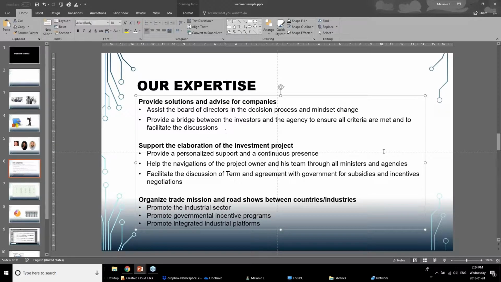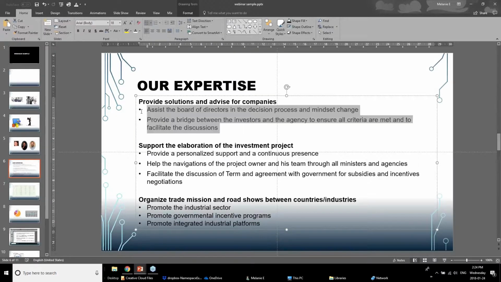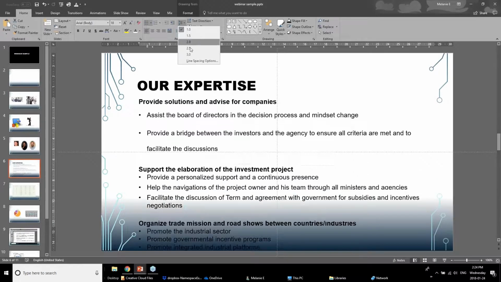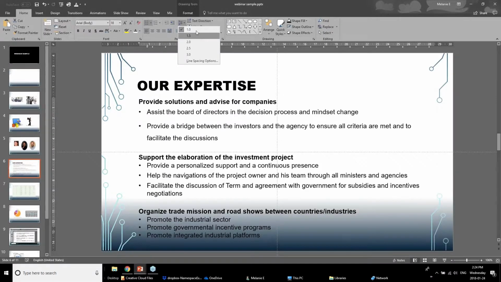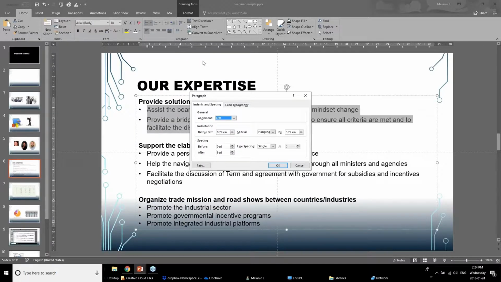In particular, I find when you're dealing with presentations that people are looking at from a distance, having more spacing in between things definitely helps. So for example, if I highlight this area with these bullets, I can go over here under Home. We have an option in the paragraph section called line spacing. For sure, you can make the line spaces themselves big, but the problem is that all the sentences get broken up, and that doesn't make for very good scanning. But if I click on the line spacing option, it opens up a little box that gives me some options. Now, I can play around with how much spacing.